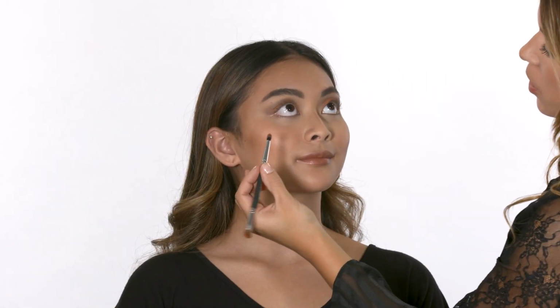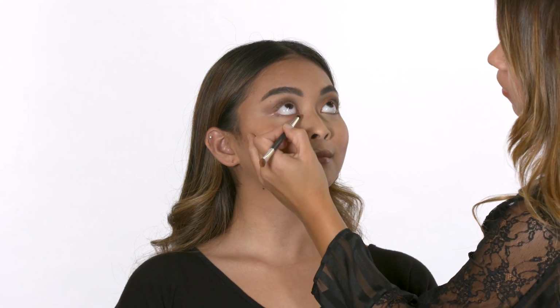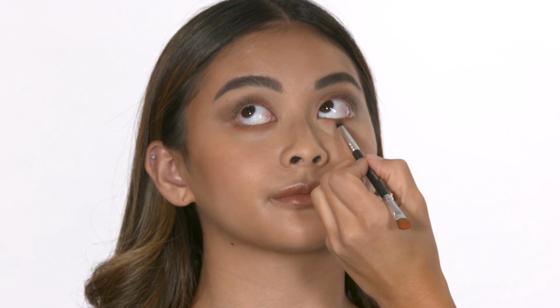I'm also going to take the orange blusher underneath the eye and just mimic the top lid. I'm going to take it all the way across from the inner corner to the outer corner.